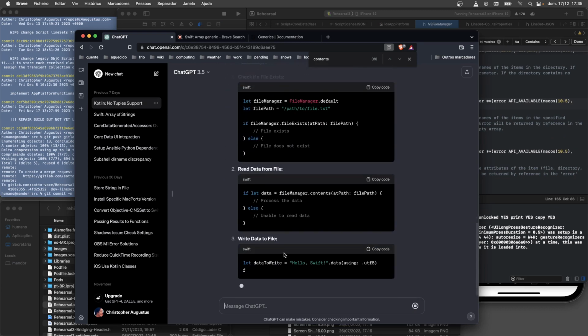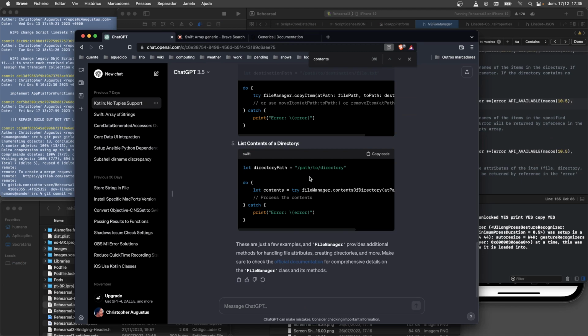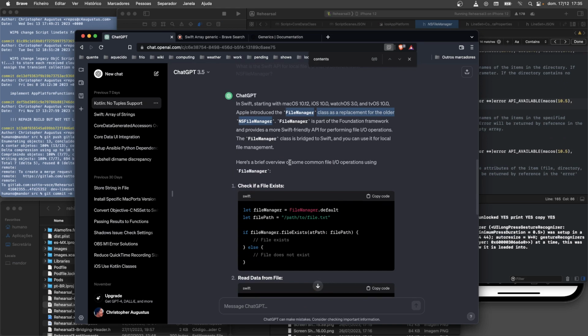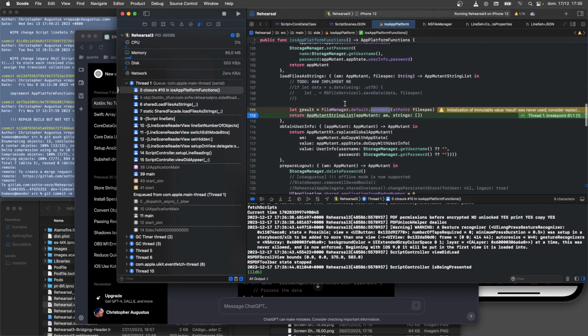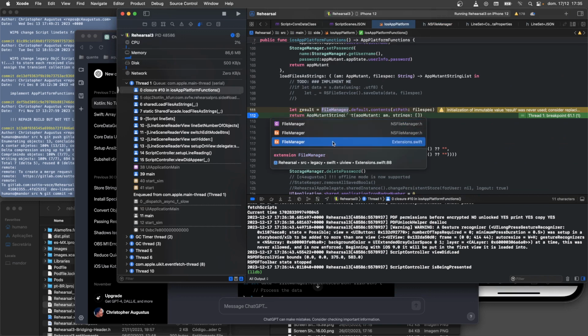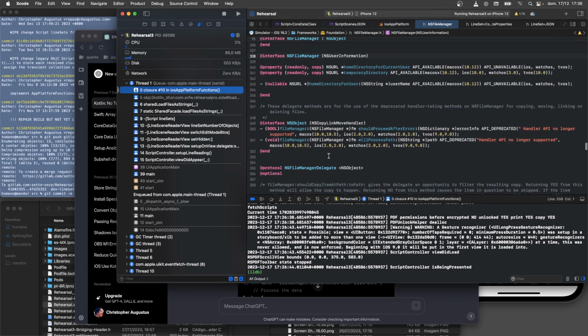macOS, it's still FileManager. Looks, yeah. This is not new. It's what I'm looking at. Oh wait, FileManager is a replacement for the older NSFileManager. A more Swift-friendly API. You know, I don't actually believe you, because I'm looking at the exact header that it's showing me when I look up FileManager. So if I go to jump to definition, and I say, show me the Swift side of it, which should be this. Well, I don't see an extension. This just looks like the old Objective-C to me.